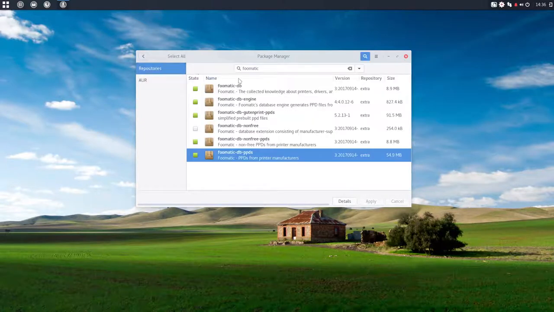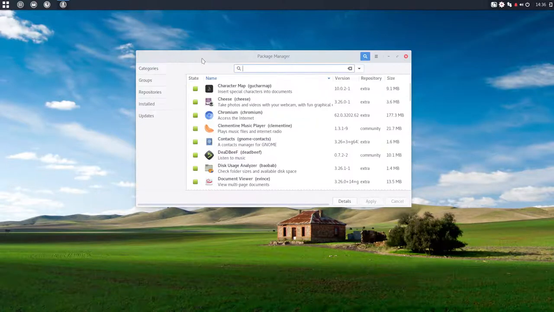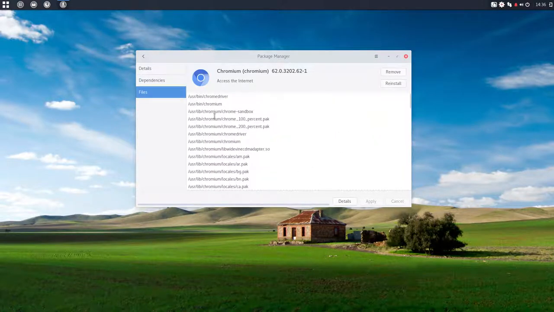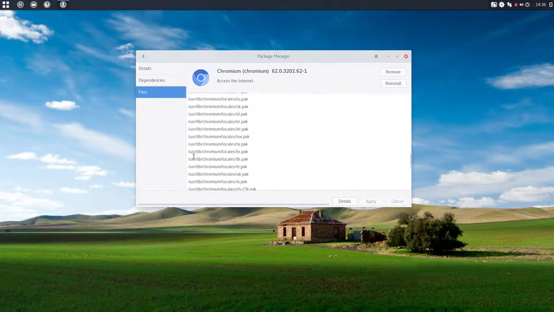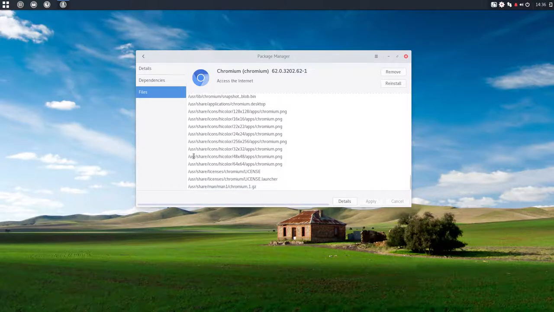So that's why I think this tool is interesting, because you can really go inside and see what has happened to your system. It installed this, it installed that in the user bin, meaning it's the binary, meaning it's a program. So there is your program. And where everything else is in the libraries, in the user lib. So you can easily read where things are being written on your system. There's some icons that it's going to write, and so on.